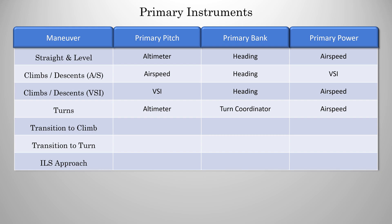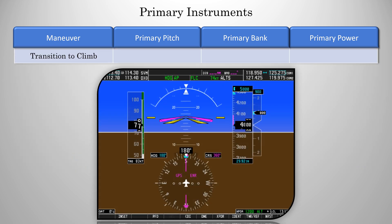Now we need to talk about transitions. You'll notice that the attitude indicator has not been a primary instrument yet, and this is intentional. The attitude indicator will never be a primary instrument except during a transition, whether that's transitioning into a turn or transitioning into a climb or descent. When transitioning into a climb or descent, the primary for pitch will momentarily be the attitude indicator, because if you simply just pull back on the yoke trying to get to 74 knots, you'll end up chasing it back and forth and it'll be really sloppy. This is where a little control performance comes in. In a Cessna 172, we know that if you put full power and about 10 degrees of pitch, you should get somewhere around a 74-knot climb. So you'll use the attitude indicator to hold 10 degrees of pitch until you get roughly 74 knots, then transfer to the airspeed as your primary to maintain the climb.